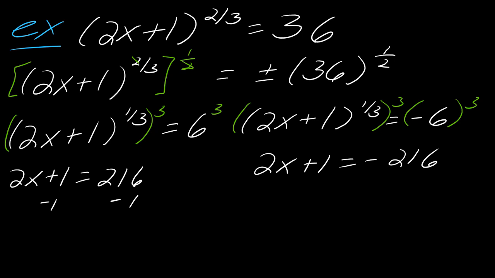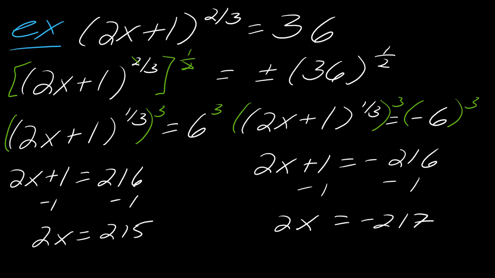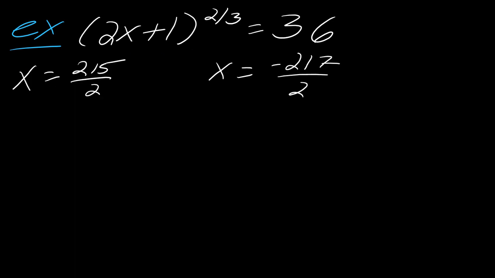So I'm going to go ahead and subtract 1. So I have either 2x equals 215 or 2x equals negative 217. And so then I can divide all sides by 2. Okay, now the only other thing that we have to do with this though is we actually want to take a second to check if both of these solutions make sense. So let's make a little space, and so I've got the two solutions up here.